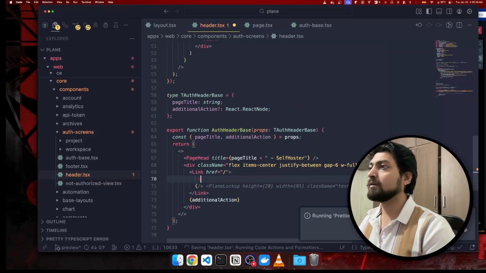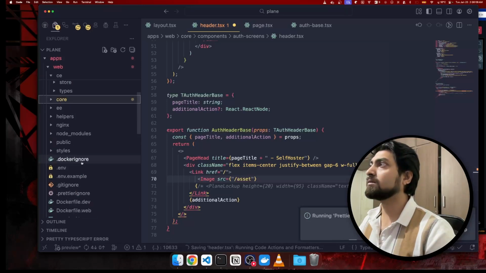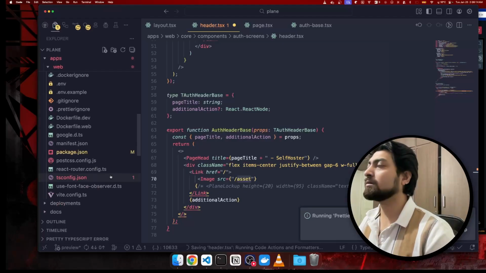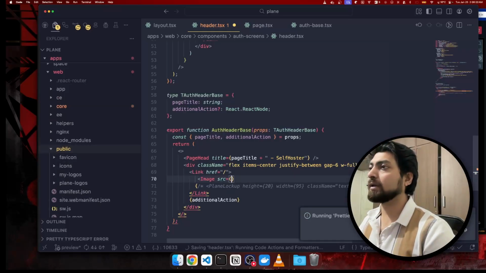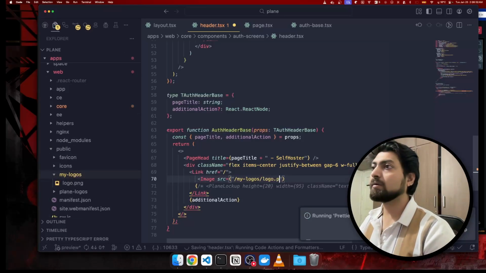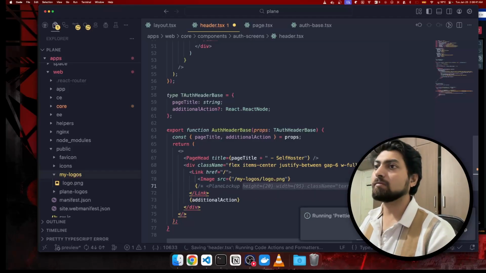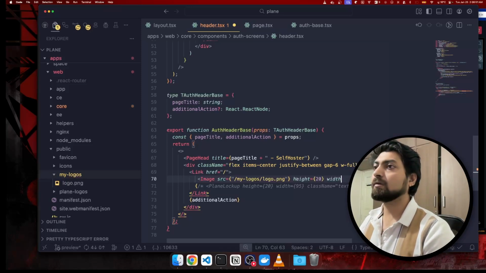I'm gonna say image source, what is it, public, my logos slash logo.png, and I'm gonna give width and height the same, this class also the same, so height equal to 20 to 95, class name text primary.